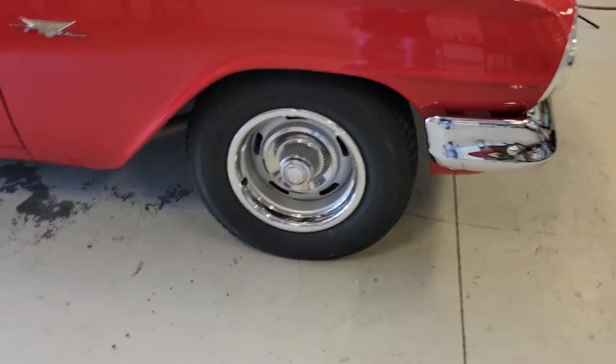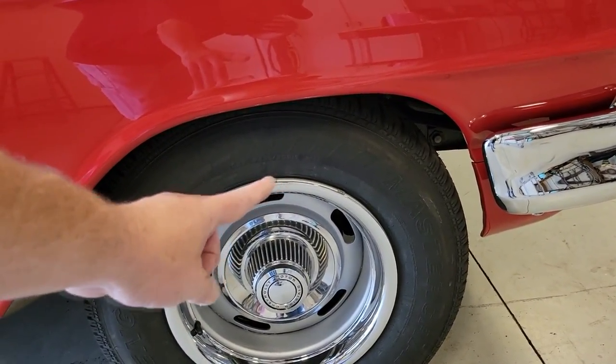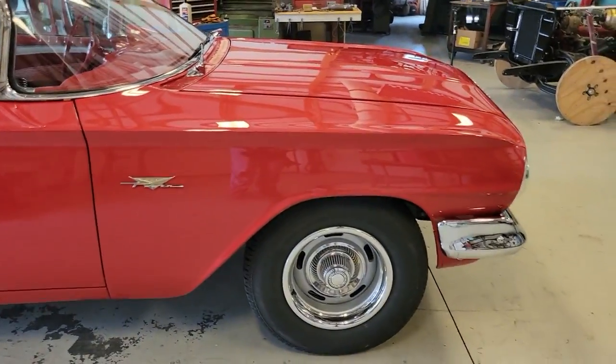Sorry for the noise of the fan, but guys, it's hot. I ain't got no air conditioning right now, so we spin it around. The only thing I'd change about this car, you guys know me, is the fender would be sitting about right here. Maybe a little smaller tire on the front, but besides that, I think she's awesome.